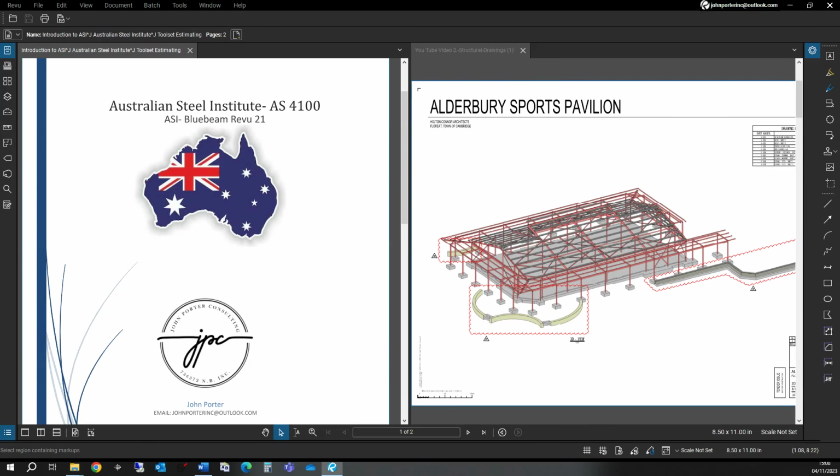This week, it's kind of a special occasion. About 2 months ago, I had a special request from Devel Structures out in Australia to see if JPC would have a tool set for Bluebeam that they could use in their market. So I decided to go in and participate and develop a new tool set for Australia. So this is what I'll be presenting to you guys today, and you'll see that it's pretty interesting.